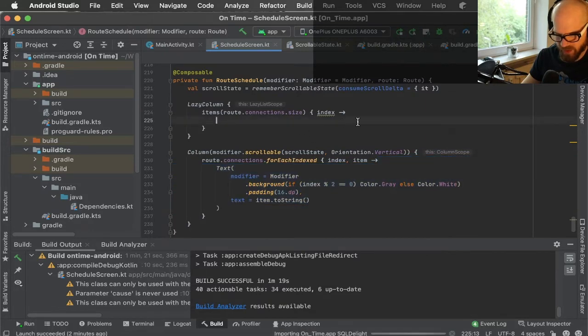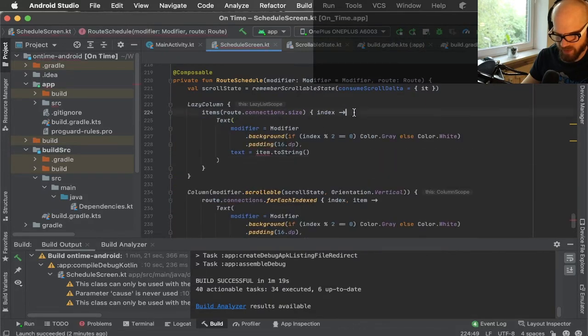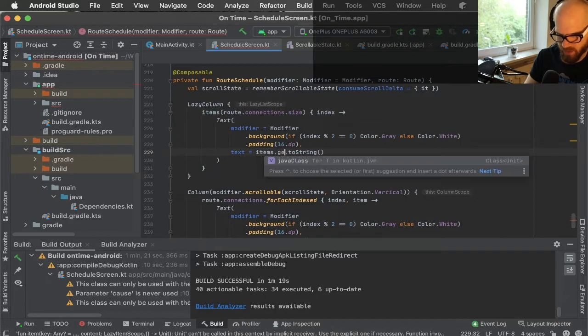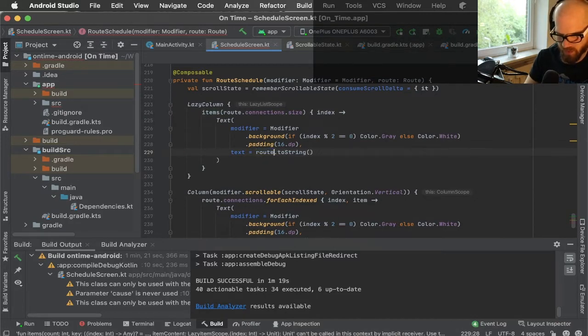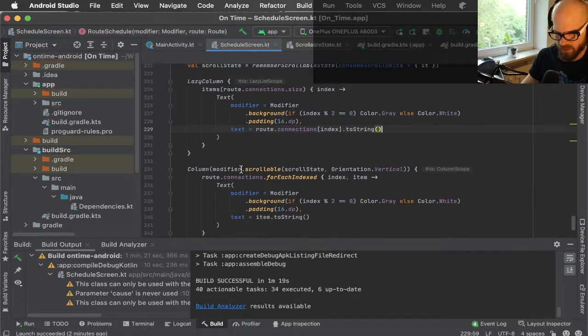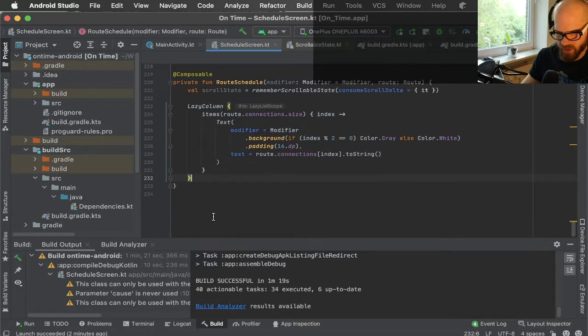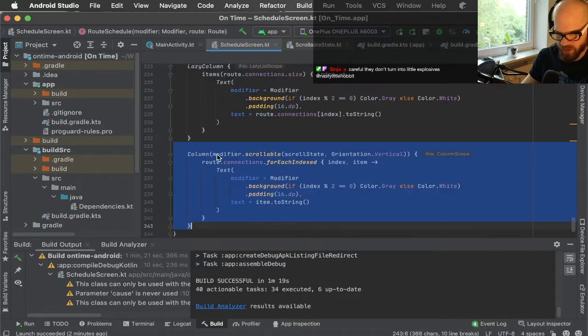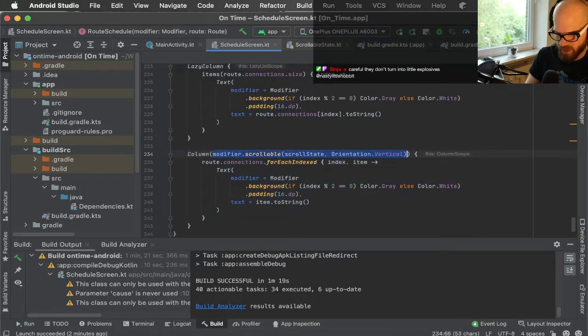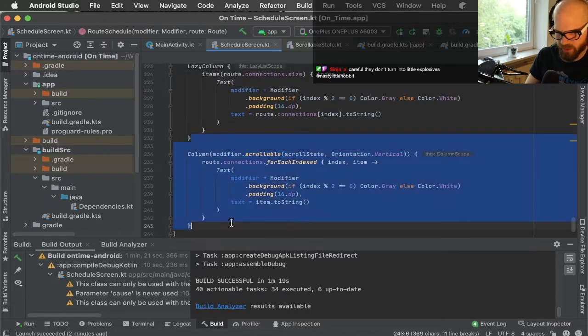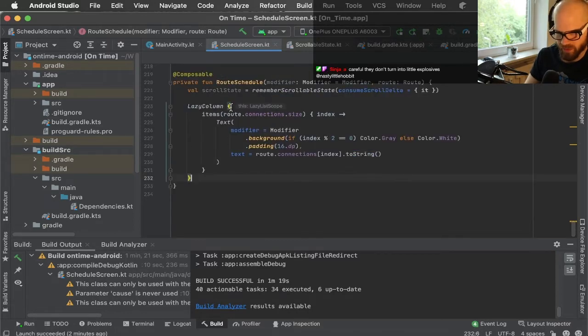And this should translate nicely into this here. Now, route connections index to string. Then I think I can get rid of this. And I'm gonna retain the scrollable modifier.